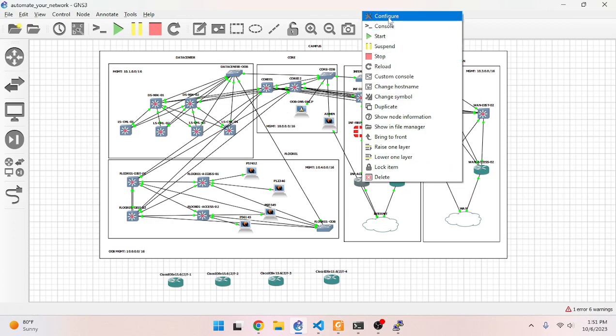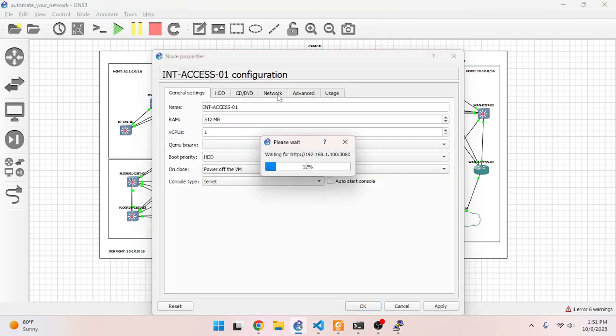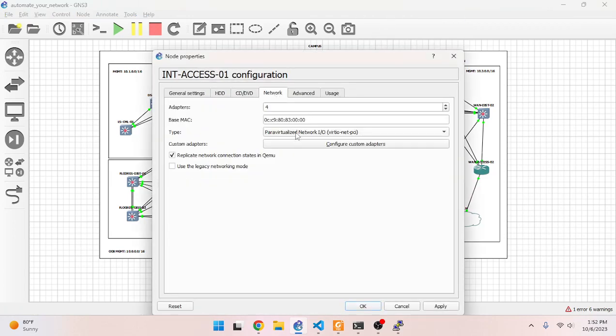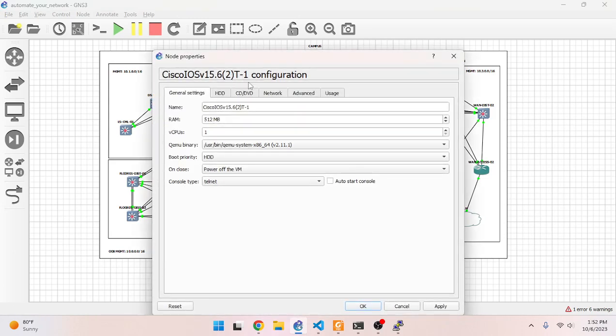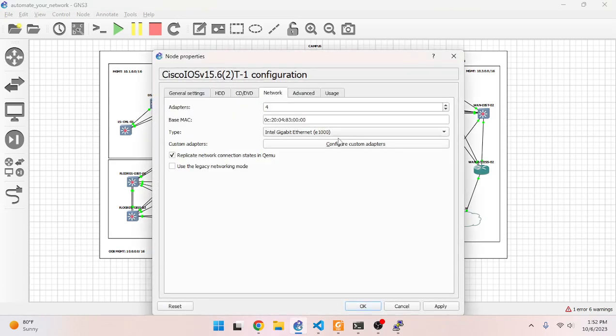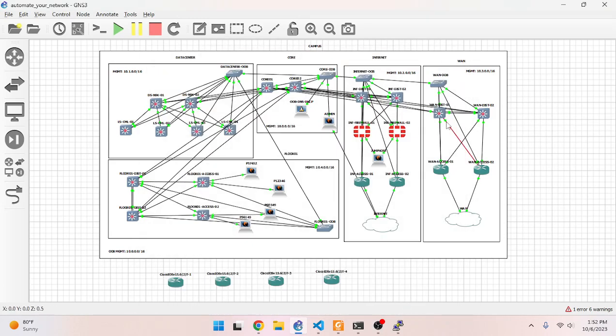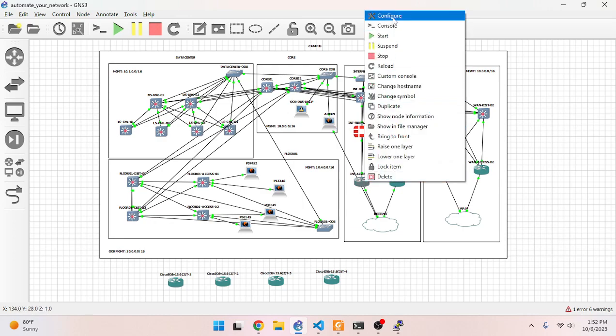Let's go to configure. We'll go to network. Okay, so we've got parallel virtualized network interfaces. Let's see what kind of interfaces we have here. Okay, so we've got Ethernet 1000. So let's try just changing the interface type.